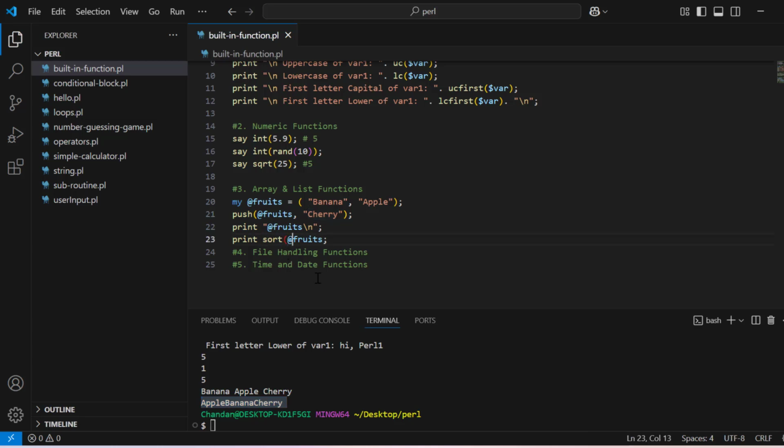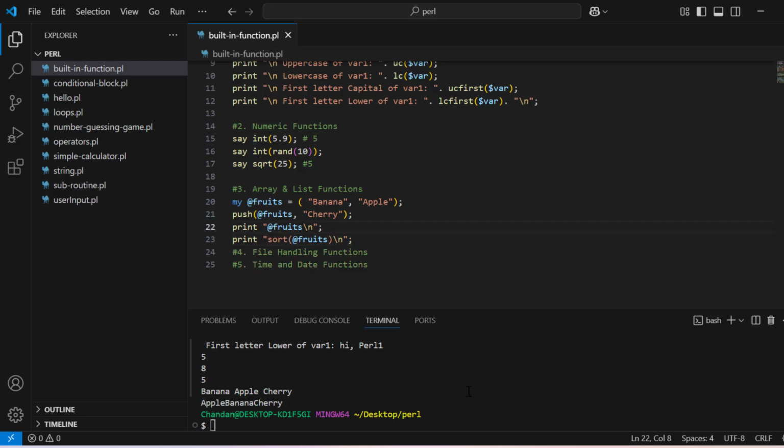Since this is a function, if I do it this way, it should also work. So it's printing that. And if you put it inside double quotes with \n, the output will be like this.